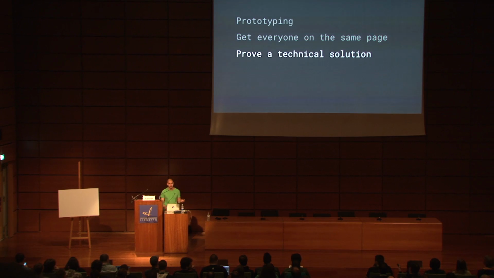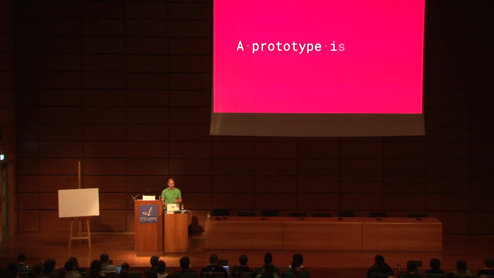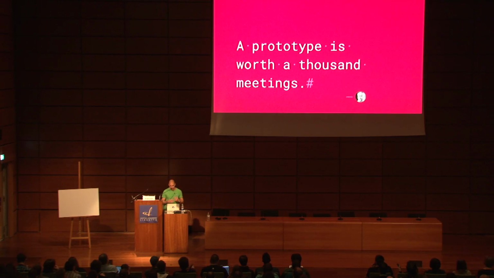It can prove a technical solution. So if you're worried about how something is feasible or is going to work, you can actually prove it. And you can test it in front of real users. So like we saw in the design sprints methodology, they use prototypes to actually test them in front of users and get feedback on an idea. And again, like design sprints, prototypes are quick and disposable, which is kind of the point of it, which means you get to try something, learn from it, move on without being too invested in it. I love this quote from Mike Davidson, which is: a prototype is worth 1,000 meetings. Rather than getting bogged down discussing what you should do, you can show, oh, do you mean this? And then you can have a much more productive conversation, I think.